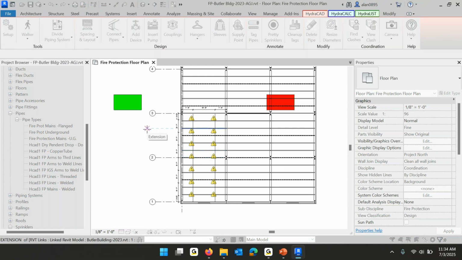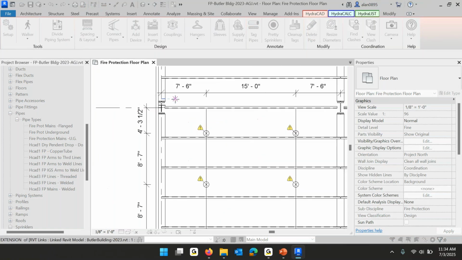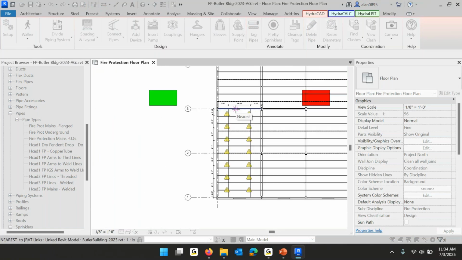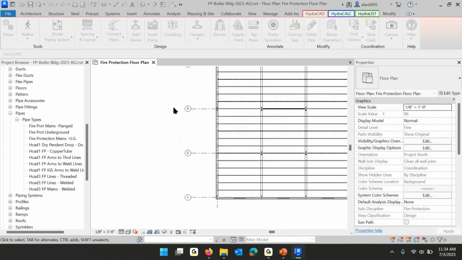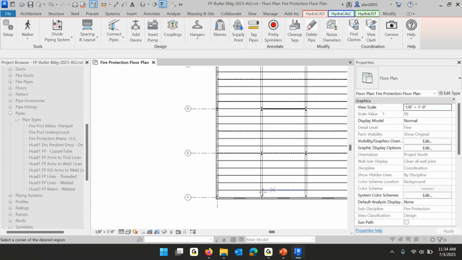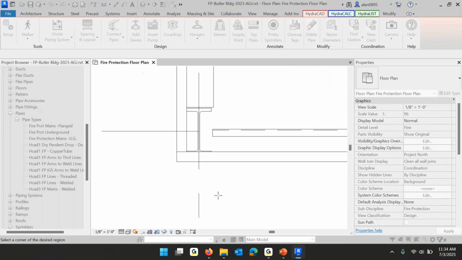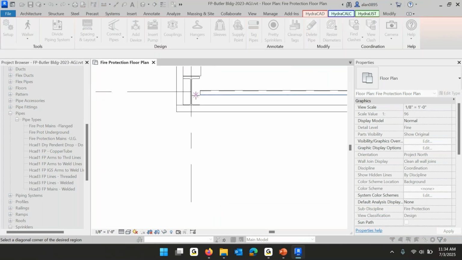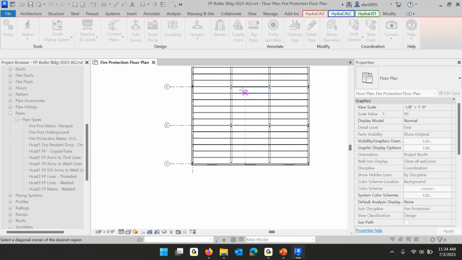No, but I picked different intersections. I thought you said to go to column A1 down to B, whatever the next one down is. B3, A1, B3. But I was very, very careful, so I got 7, 6, and 15 feet. If you didn't, escape, I think that'd get you out. Cancel, and then just start the command again. Everything should be already filled out. You can do pick 2 points again. And I'm going to zoom in carefully and get A1. I'm going to zoom out and I'm going to go get 3B.